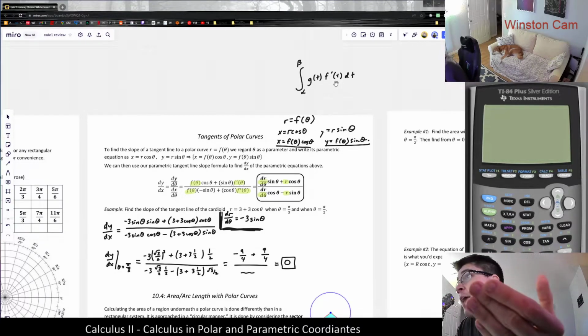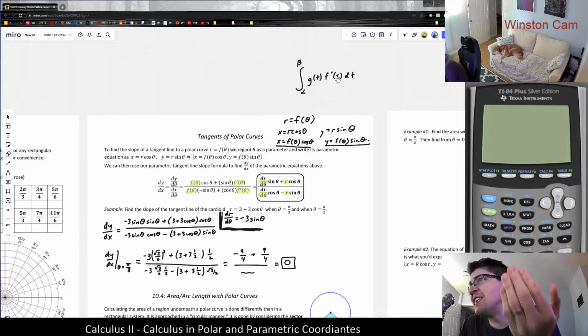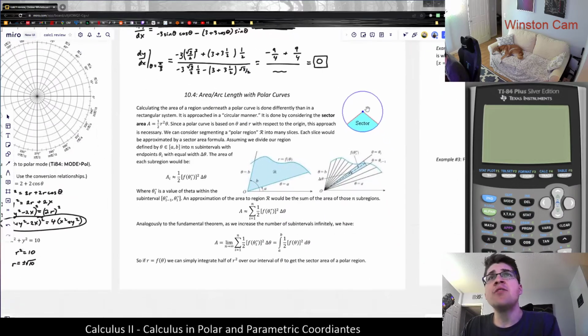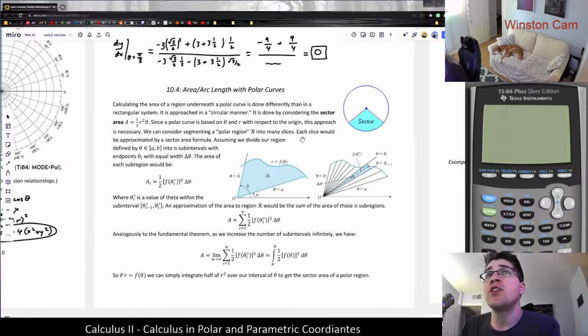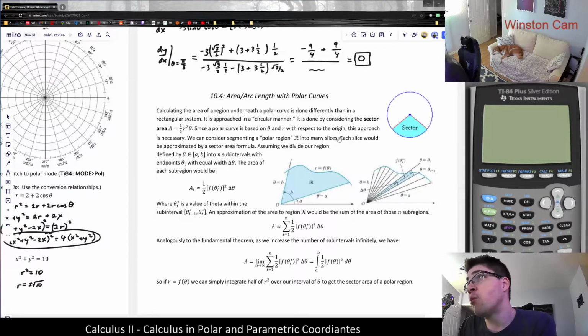And again, it can be done using a calculator, but trying to do it by hand is very disgusting. There's a way more elegant approach that is a lot simpler and a lot more meaningfully useful a lot of the time if we wanted to find area regions using polar coordinates instead.